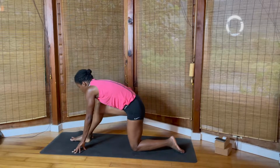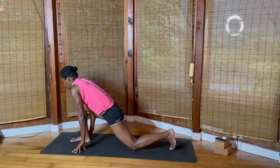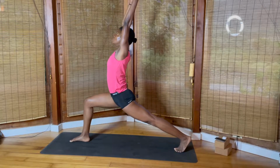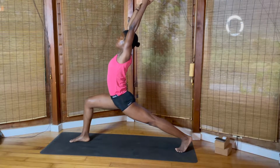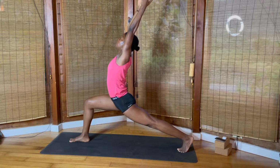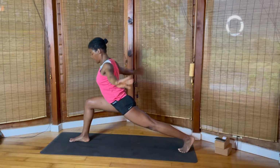Inhale, step on the right leg. Tuck the left leg under. Inhale, rise up into your high lunge, crescent lunge. Noticing that left leg, push the left leg back, open through the heart center. Maybe you look up. Exhale, the hands to the mat.